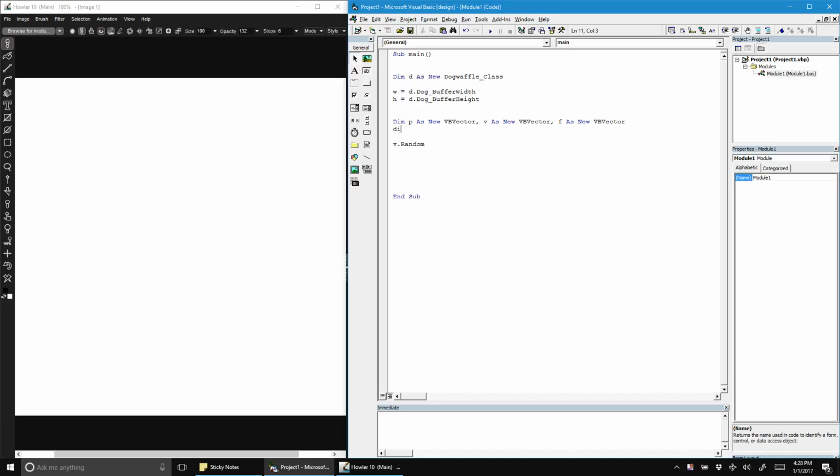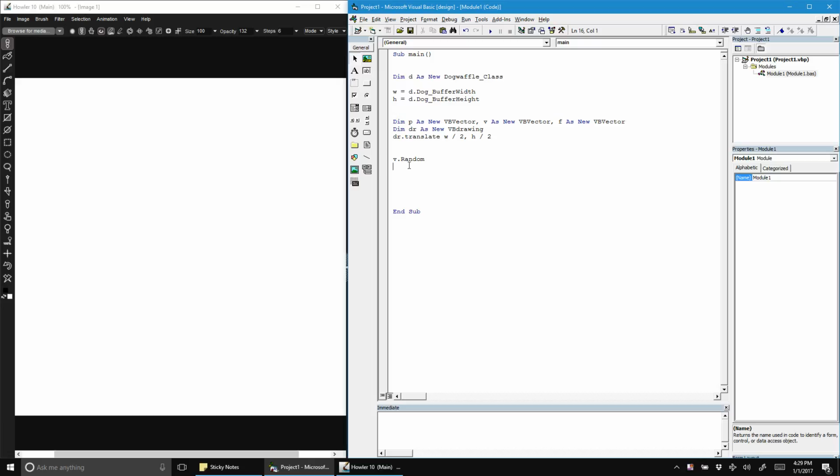We're using a drawing object, so I'll create, let's see, I don't want to use D, so I'll use something else: dr as new VB drawing. Then dr dot translate, and we'll go halfway to the middle: width 1 over 2, comma, height 1 over 2. I've defined width and height above. So there you go, we created a vector. We want a position. Position will be at 0, so we don't have to worry about that.